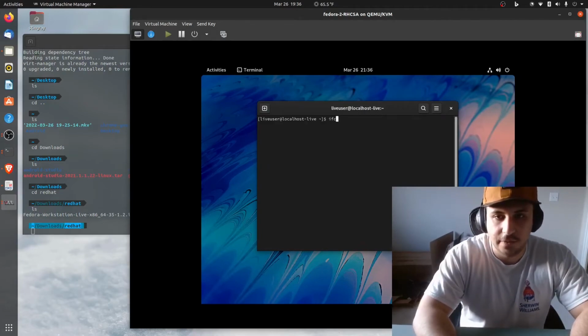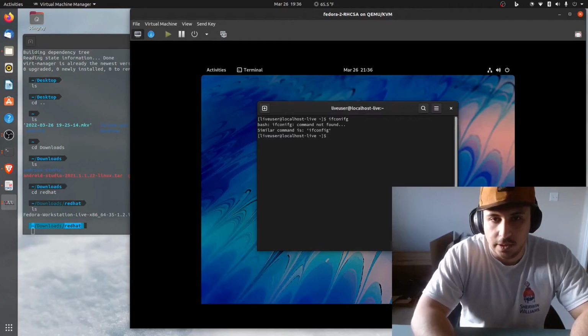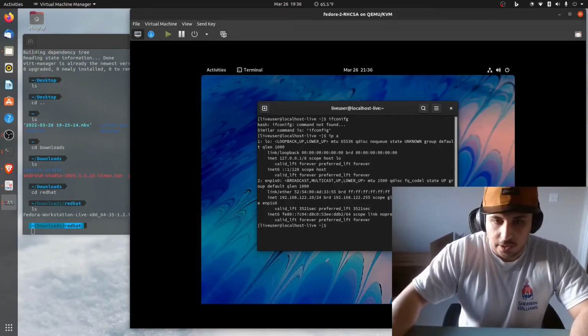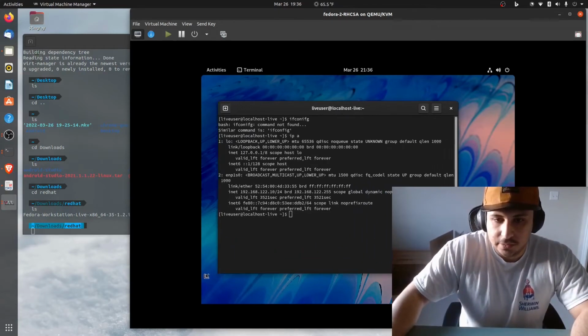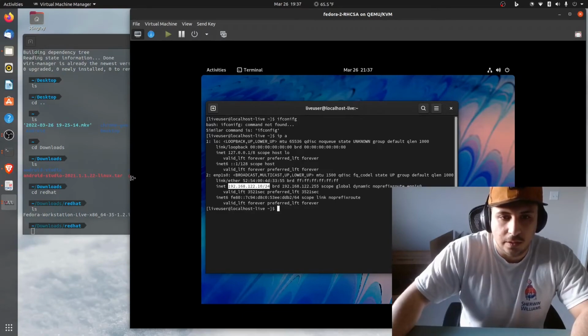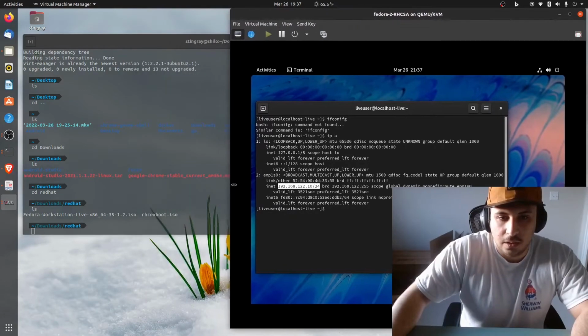So if we hit ifconfig, it doesn't show. So let's try ip a. Okay, and now we can see our IP addresses here. And okay, yeah, you can see that we have this 192.168.122.10/24.